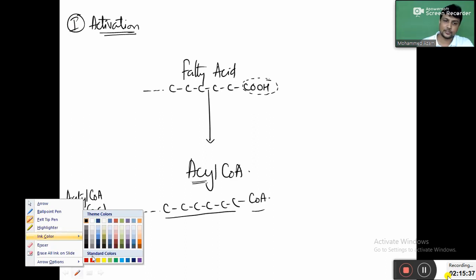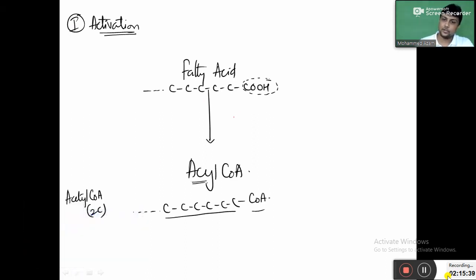Come on, my dear friends. Fatty acid to acyl-CoA, what is happening here right now? Formation of acyl-CoA. So therefore, what is the name of the enzyme? Acyl-CoA synthase. Fatty acid to acyl-CoA, what is the name of the enzyme? Acyl-CoA synthase. Easy, take it easy, chill, they will never ask you.